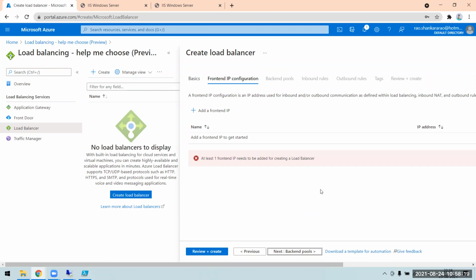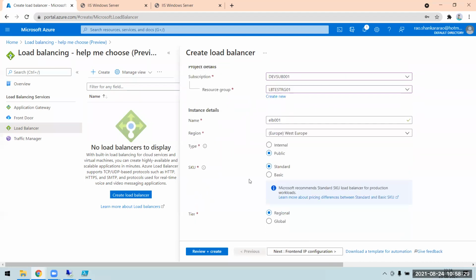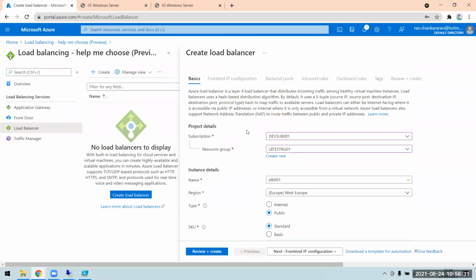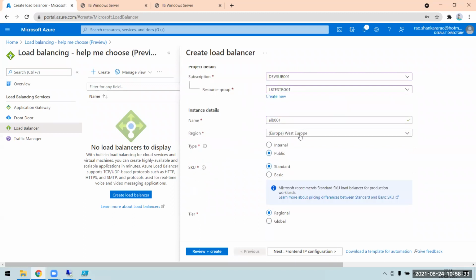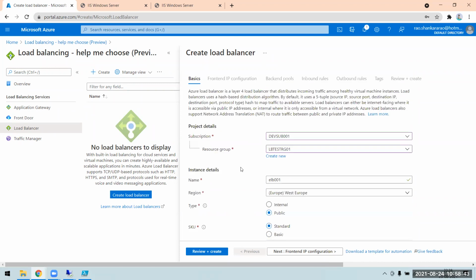Azure changes every day. Just 10 days ago, I created a load balancer and configured it in my environment. It is not like this. No problem. We'll learn new things. So the basic thing is you have to mention your subscription and instance details. What is the type, SKU, etc. Create a name, give a region, select a tier like regional or global. We want to deal with regional now.